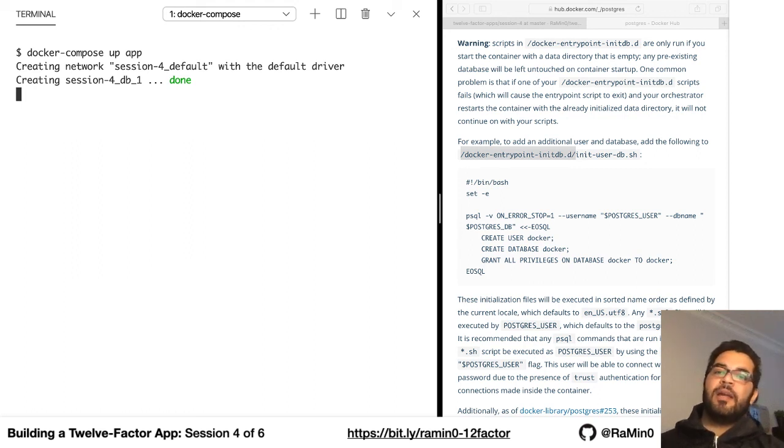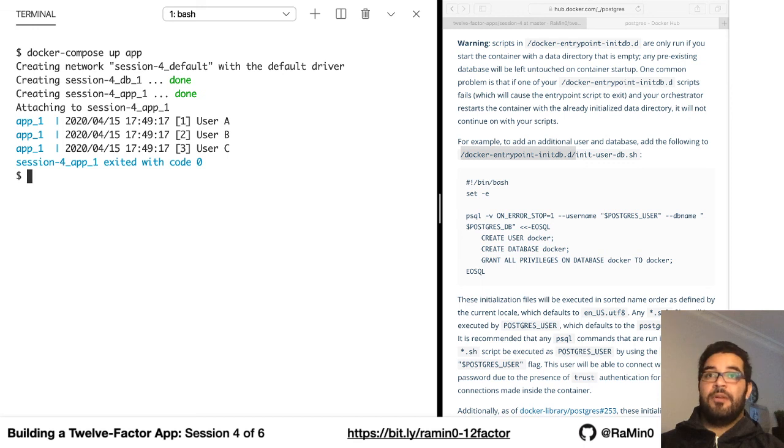For example, you can add a loop inside of your code that checks if the DB is available on the port or not, which is basically similar to what the health check script is doing, but instead you're doing it inside of your code. And you can do this in case there is no health check image for the service available out there. And then after the connection is made, you continue on with the logic of your app. But I found it pretty straightforward to just use an image from the health check repo, as I showed you here. And we can see that now the app is able to read the data that was initialized during the initialization of the Postgres server.